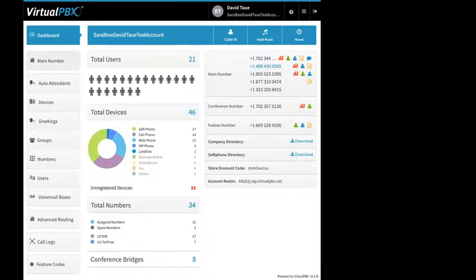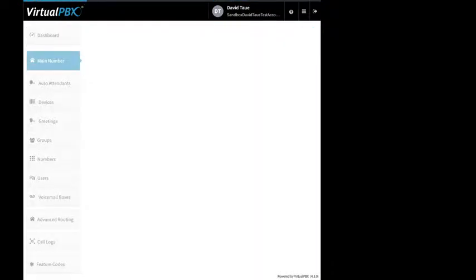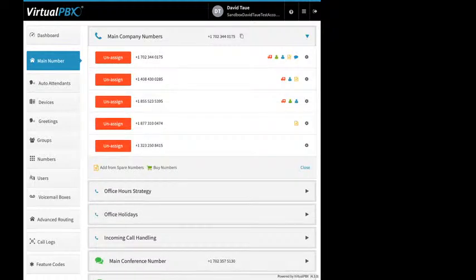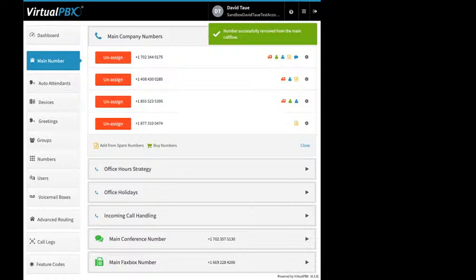Hours is actually part of main number, so we'll go ahead and click on that. And let's work our way down once it loads. All right, so first section, your main company numbers. Now you see all 5 of these numbers. If you want to stop using a number, you're like, I don't want this to be a main number anymore. Let's say this is a Southern California phone number and we're exiting that market, for example. I can click unassign. So now it's no longer a main number. It's still on my account, it just became a spare number. And I can even do that with this one here.